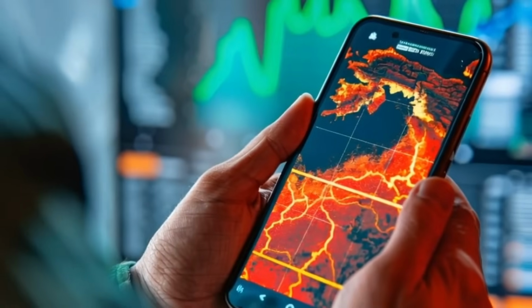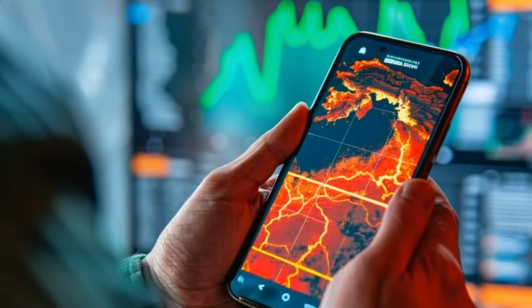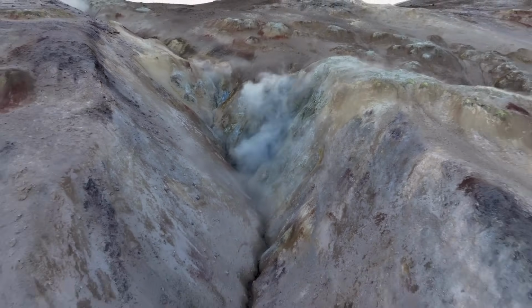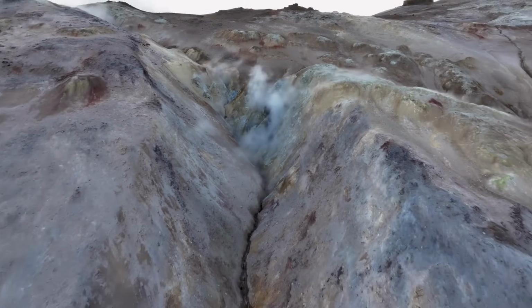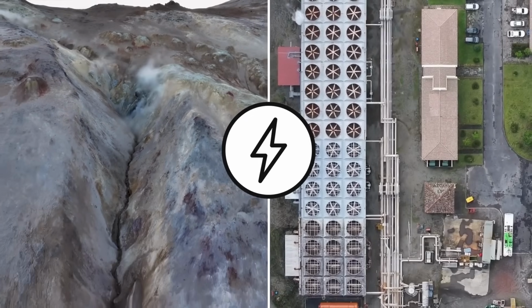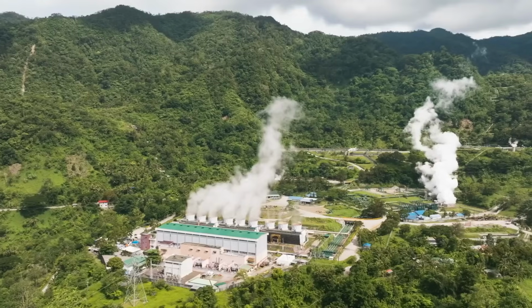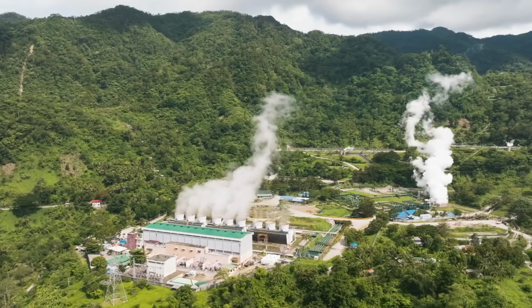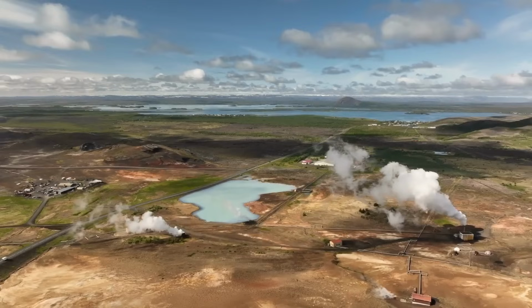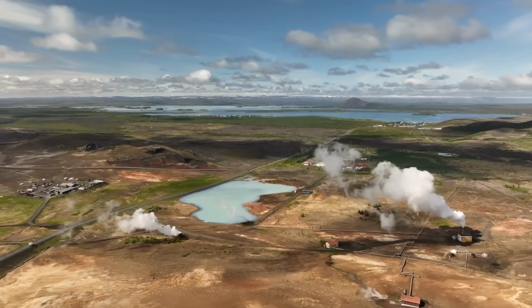And since it is such an active volcanic area, it also has enormous potential for tapping into geothermal energy, that is, using heat from inside the Earth to generate electricity. Two geothermal power plants are already producing energy in Ethiopia, one in the Ethiopian Rift Valley and the other in the Afar. Now, geologists are exploring new potential spots.